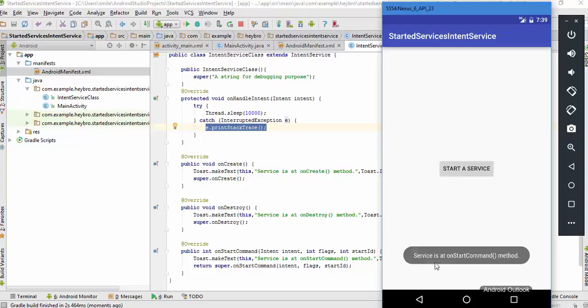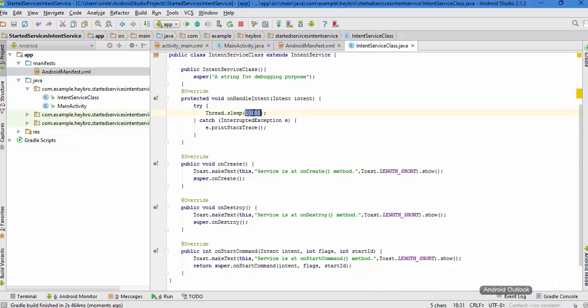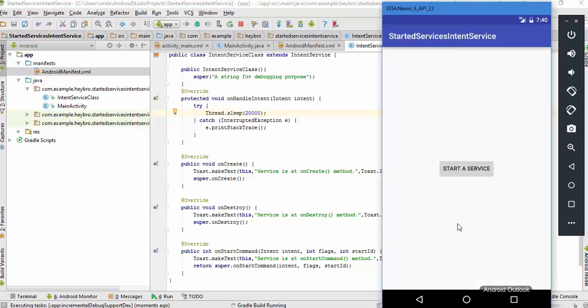Now let us do some experiments with this. Let me make this 20 seconds. So here we go, and let me run this. It is loading. Now as soon as I hit start service, it is going to do that, and I can go to the developer options and see this service.